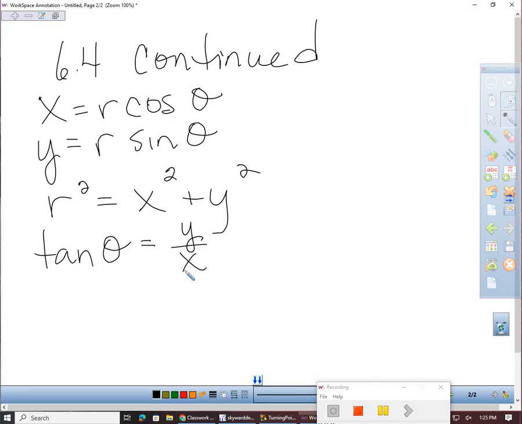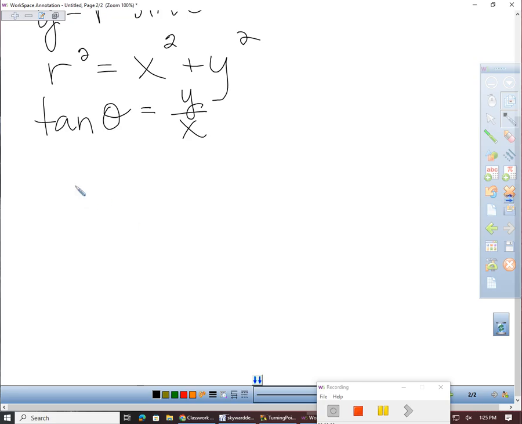So the first thing we're going to do in the first section today is change from polar coordinates into rectangular. I want to talk about that first. We're going from polar to rectangular, and it's an equation you're doing first.